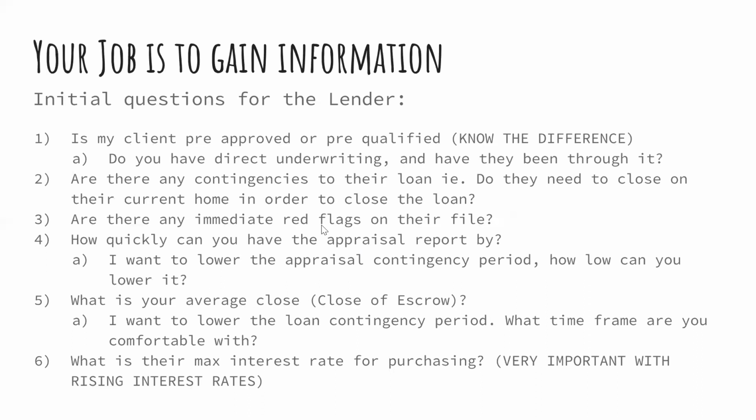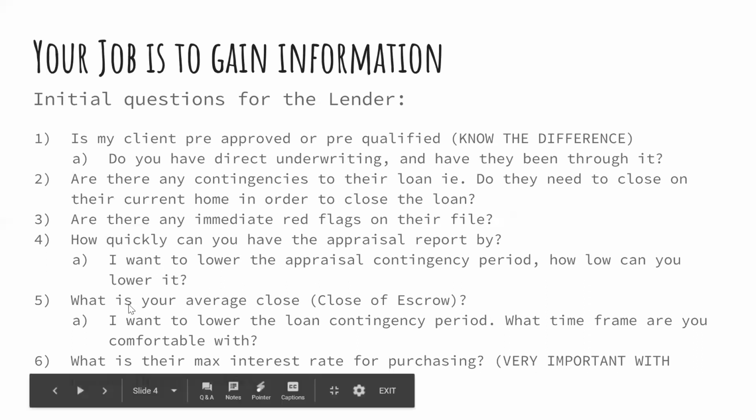Next is how quickly can you have the appraisal report by? And the reason I'm asking this is, and I'll show you exactly where it's at, I believe it's paragraph 3J on page 2 of the residential purchase agreement. I want to lower my appraisal contingency period so I can write a competitive offer if it's a competitive situation.